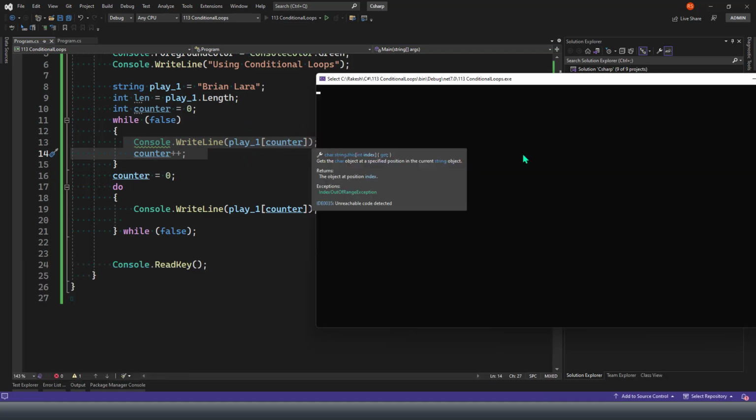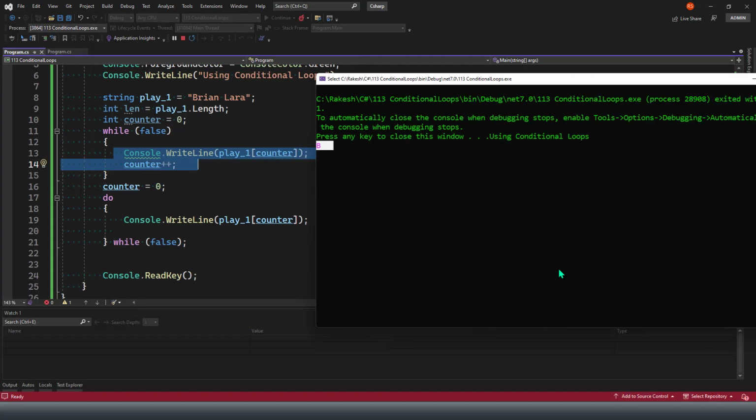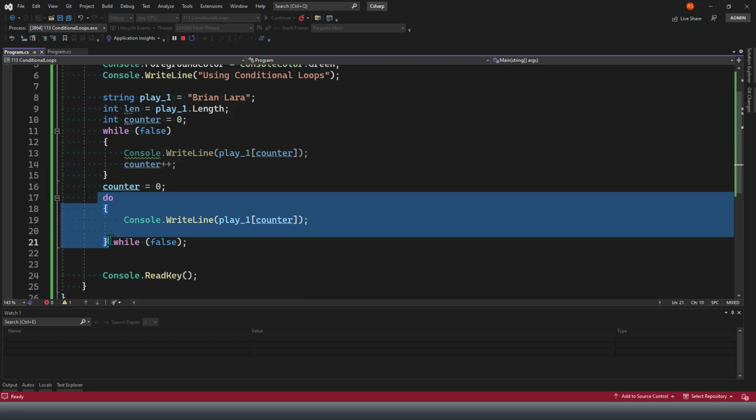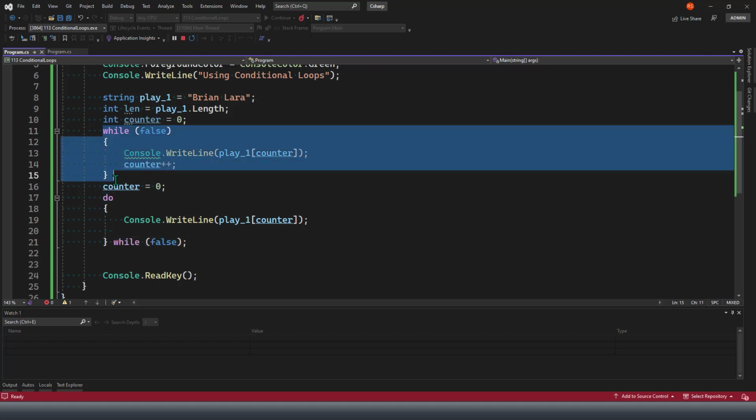If I run it, you would only see the character B printed here, right? Nothing else, because do has managed to print the character once, and after that it exited because the condition is not matching, whereas the while has never met the condition, so it's not even executing a single time. So that is one of the differences between the do and while loop.